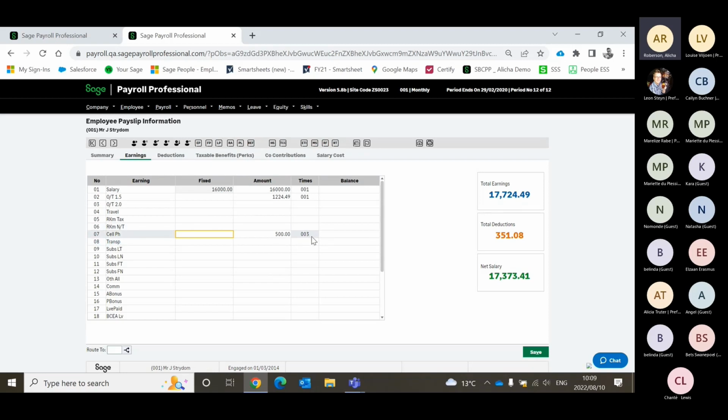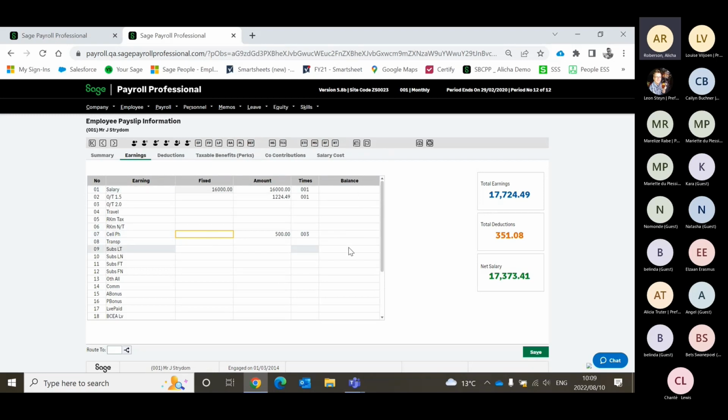What's going to happen is when you roll over, this will change to 002, then it will change to 001, and then the next month it will be gone. So when you roll over, it will automatically take it out. If you put 500 Rand times 999, 999 meaning infinity, it's the same as putting 500 in the fixed column. Okay, so that's how the capturing works in the system.